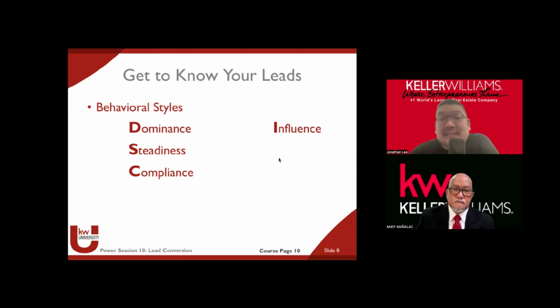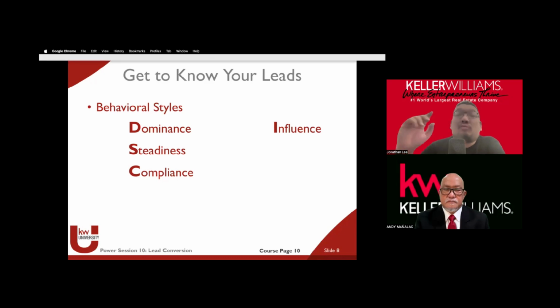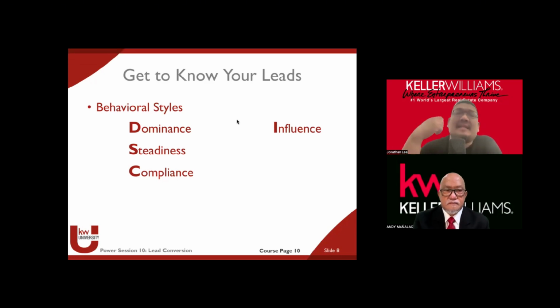Let's ask them what they do for their job. You will know. If the guy is an accountant, likely it's a high C. That's another way. If the guy's a CEO, that definitely is a high D. If this guy's a PR or marketing person, definitely he could be an influencer. So you just need to ask those questions and think. I hope that after this session, you are able to think through the people you have met before and start analyzing, oh yeah, maybe that's why he behaved that way. Because sometimes we get too personal with the way people respond to us. Why is he so difficult? Actually, he's not being difficult. That's just his behavior.